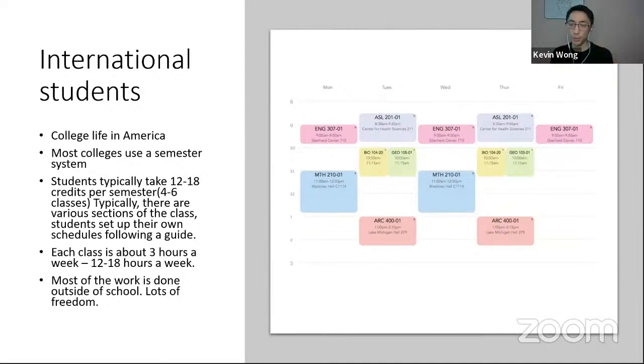Most of the work that you do will be readings assigned to you that you do in your own time. So you anticipate an additional 20, 30 hours where you're just doing schoolwork, arranging meetings with other classmates outside of class to do your work. So it's just very different than classes.